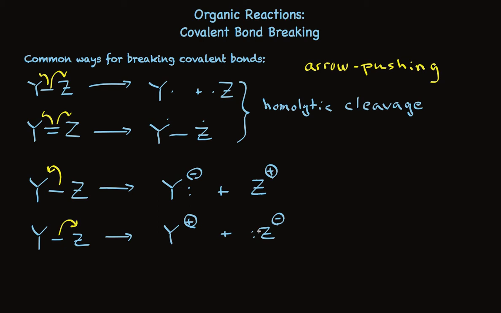Now, I'm going to ask you to think about this. Which of these will really happen? You think it's likely that both will? Or will one be preferred over the other significantly? To answer that question, you have to say, which pair would be more stable? And that typically is determined by which atom is more electronegative. So let's just say that Z is more electronegative. Well, you'll really recognize right away that that means that this is a polar covalent bond, and that Z has a partial negative charge, and Y has a partial positive charge.